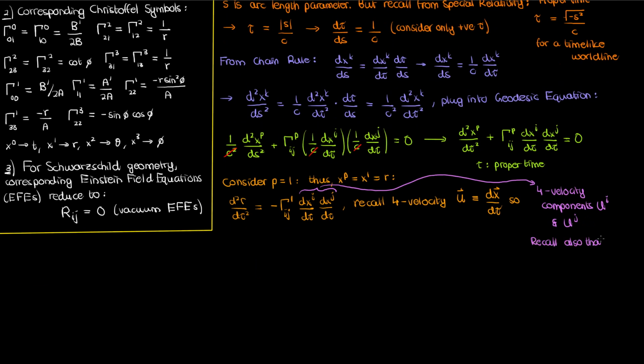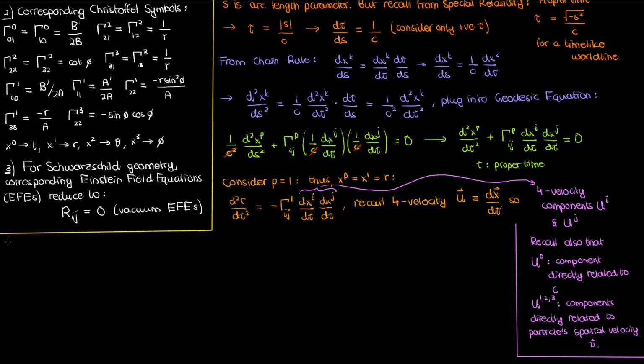You'll recall that the u super 0 component, the time component of the 4 velocity, involves the speed of light c, and the spatial components of u involve the spatial velocity of the particle v, so the u1, u2, and u3. This is now where we start to make our assumptions. We'll assume that the speed of light is very, very large compared to the spatial velocity of our particle. So we're going in the classical Galilean relativity limit instead of the Lorentzian, c is a finite number, limit.